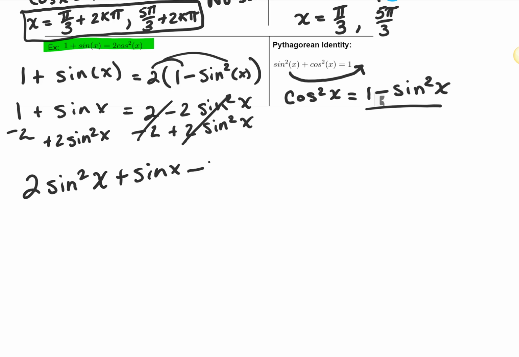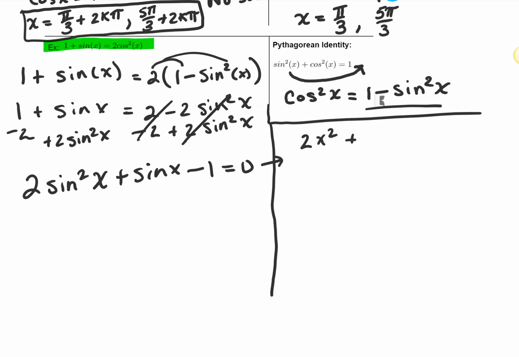And we're going to set all of that equal to 0. Okay, so then again, we've got some more little work we could do, the algebra behind this. This right here looks a lot like 2x squared plus x minus 1 equals 0. Okay, we are looking for the factors of 2 times negative 1, which is negative 2, with a, in this case, difference of positive 1. There's no number written in front of that variable x, but we know it to be 1.